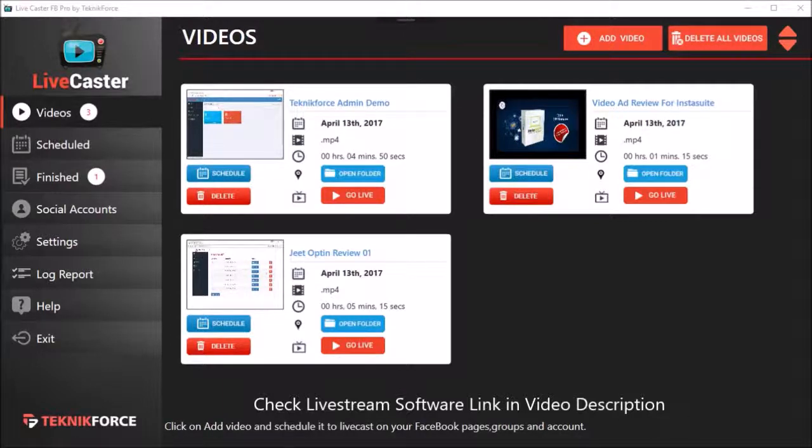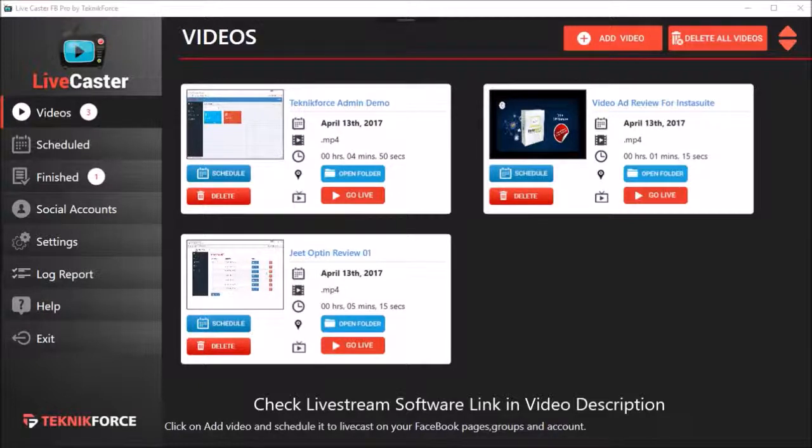That's all you need to know to go live on your Facebook profiles, your Facebook pages, your Facebook groups, and also on YouTube. It's got the same interface. Not only that, you can playback videos simultaneously on your Facebook profile, also on your Facebook group, and you can even playback multiple videos at the same time at the time zone of your choice. So you can do everything very transparently and very easily. As you can see, Livecaster is designed to do one thing, and it does that one thing very, very well.